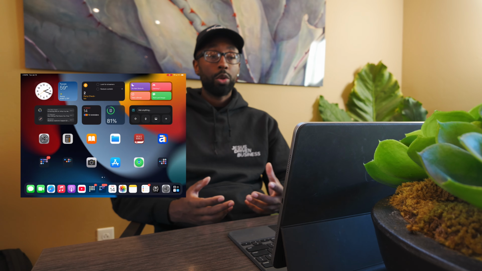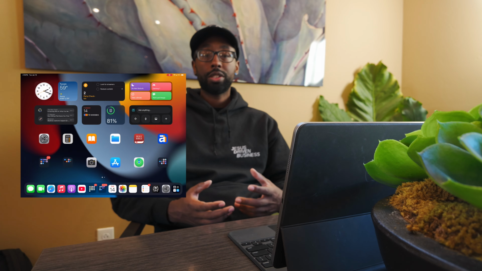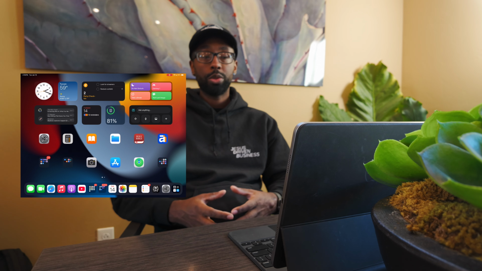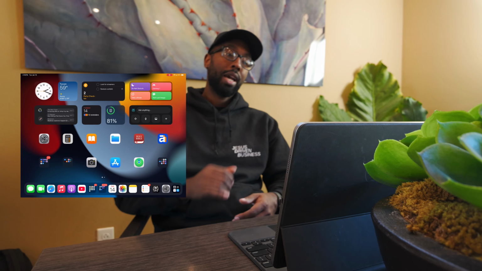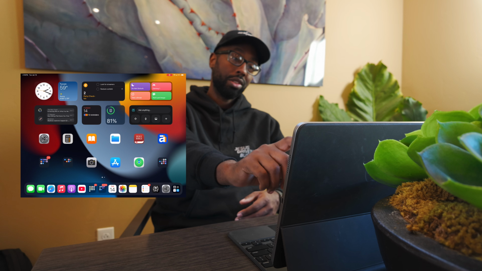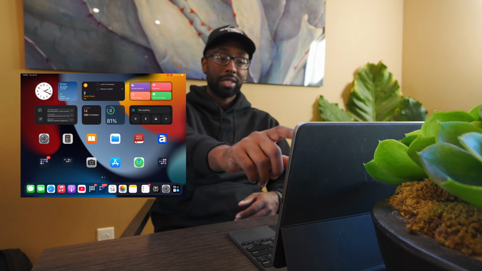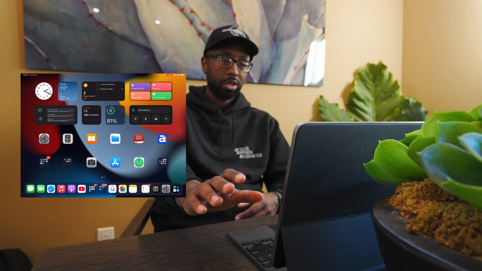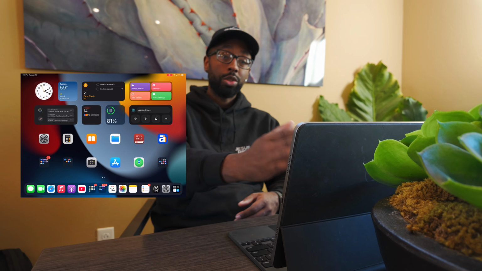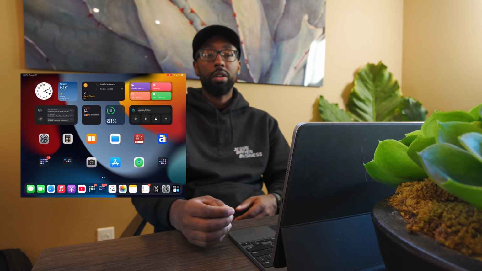Anyway, once we have a few focus modes set up, the last thing that's left for us to do is actually add those focus modes to our home screen for easy access, like I have right here. As you can see, I have a do not disturb mode, I have a game mode, I have a text last image button, which is a completely different shortcut, and also take a break. But do not disturb and gaming one are focus modes.